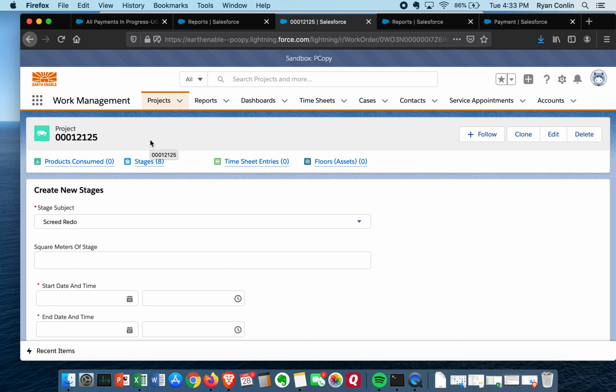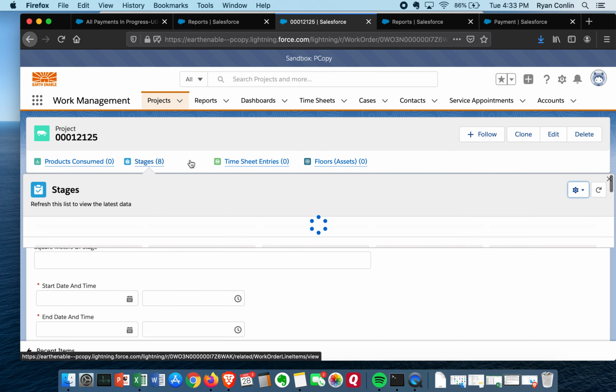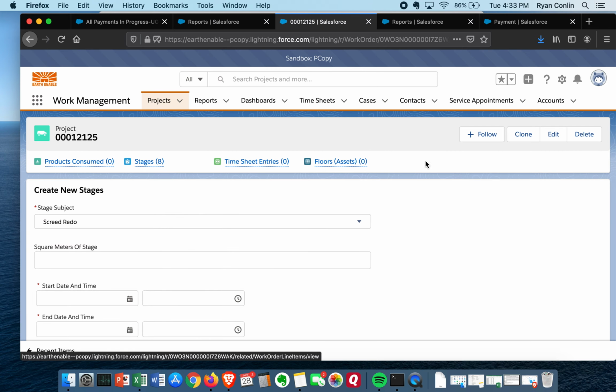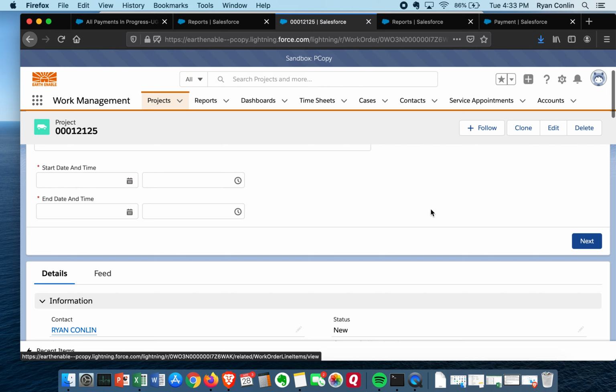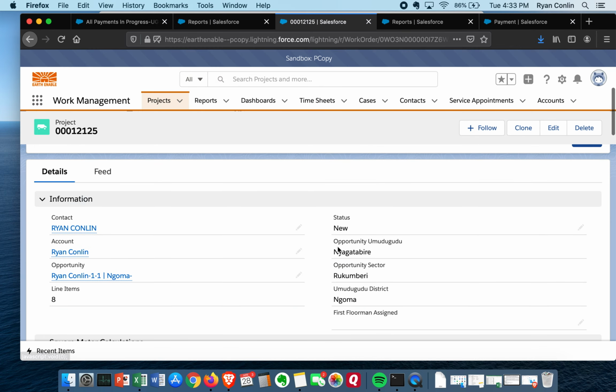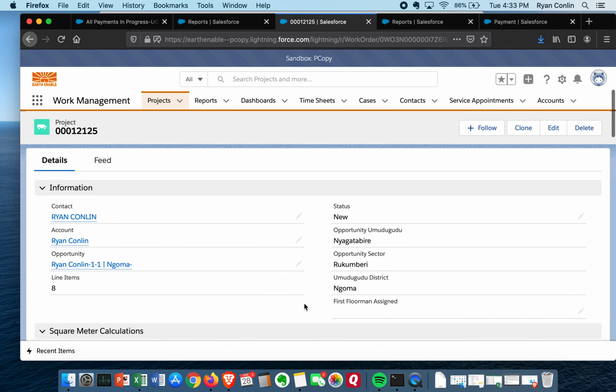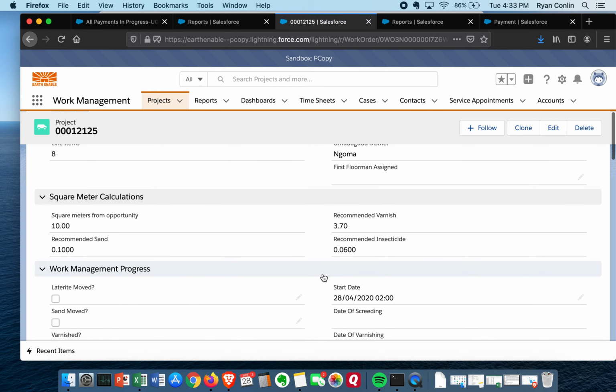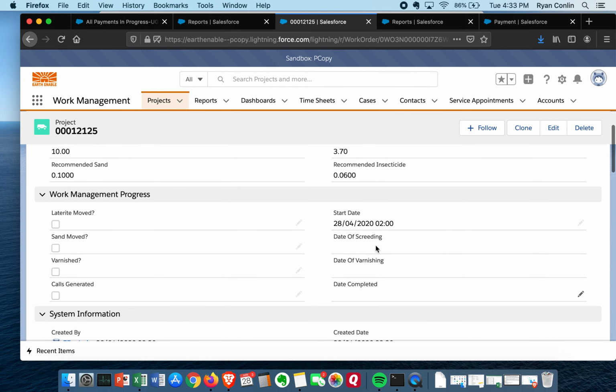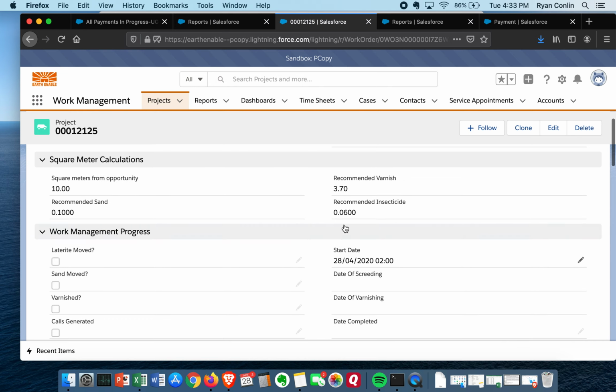So now that you're on the project, there are only 4 sections that you're seeing here? Well, 5. The 5th being the details. Everything here, and everything down here is automatically updated by the system. So you don't need to worry about populating this data.